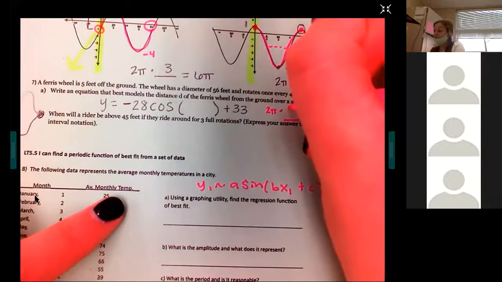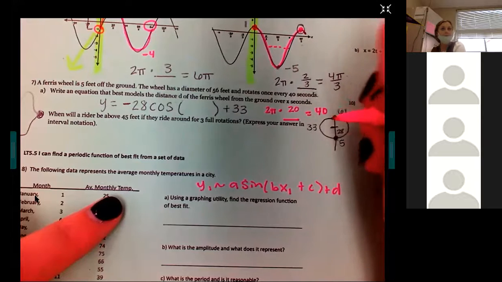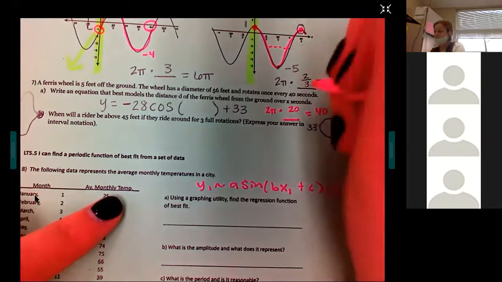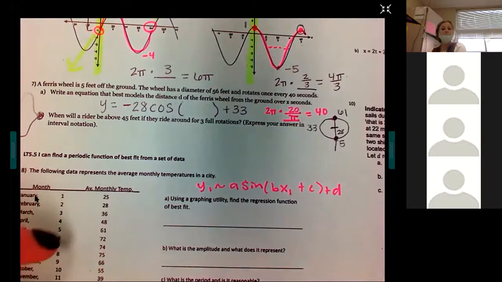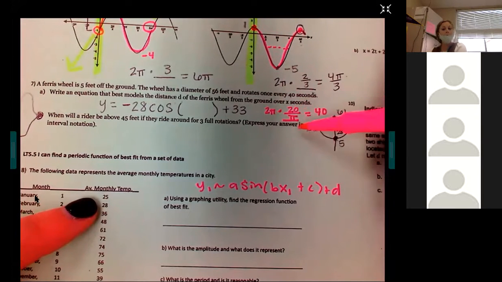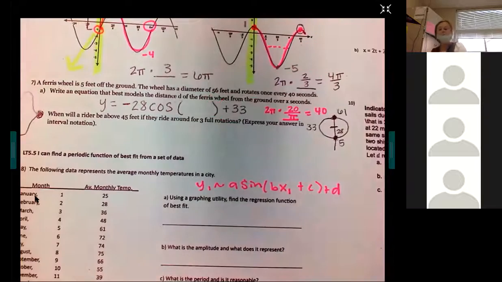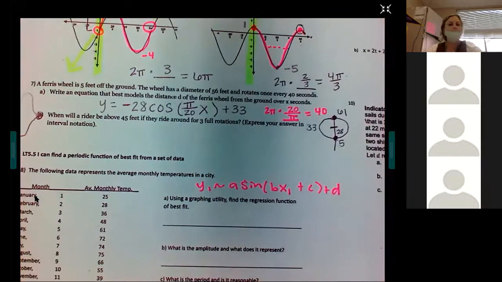Okay, 20. I like that because 2 times 20 makes 40. And then does everybody see how there's no pi back here? Which means I need the pi's to cancel, which means the pi should go in the denominator. So to multiply 2 pi times 20 over pi will make my period 40 seconds. If I multiply by 20 over pi, what should go in my parentheses? Pi over 20, and what goes after it? Very good.